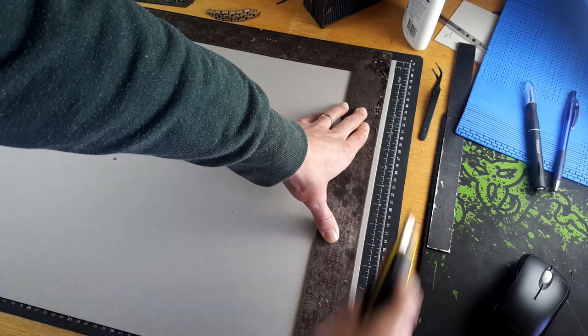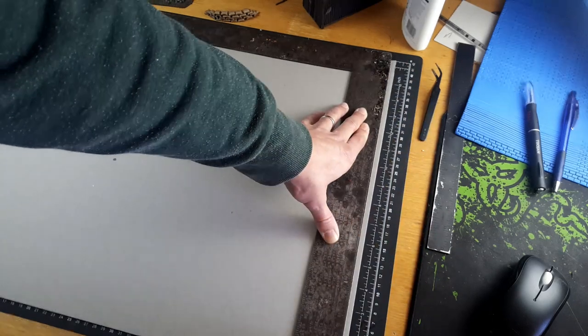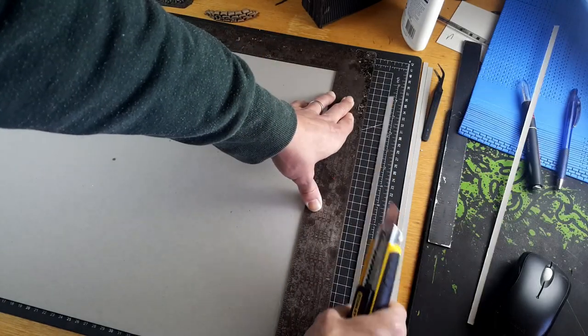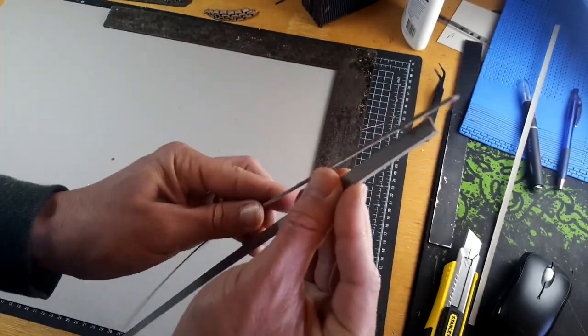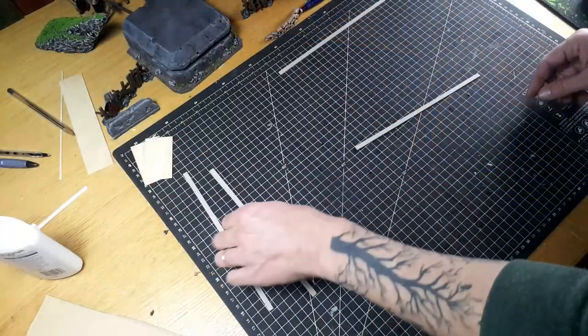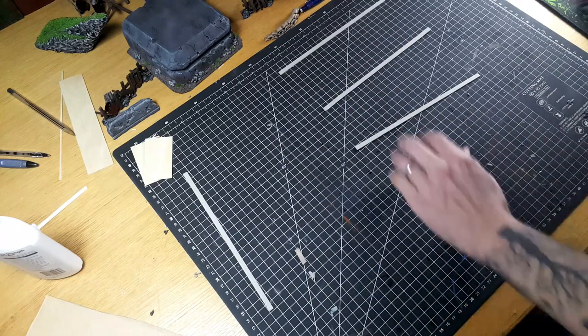Now, we're going to build our I-beams. This is really simple. I've got some cardboard here. I think in America they call this chipboard. It's just slightly thicker cardboard. And I've cut this down to about 5mm strips. And as you can see, gluing this together, we're going to be able to create these I-beams really easily.